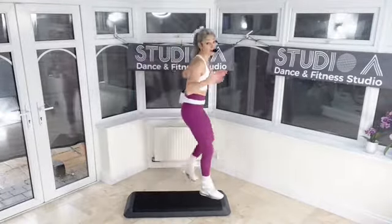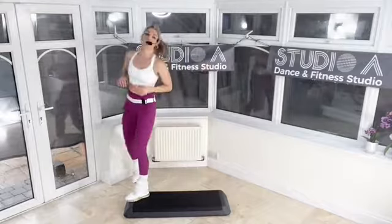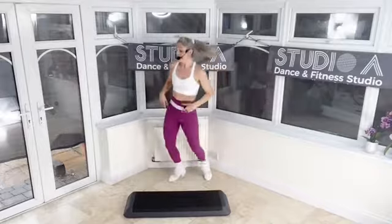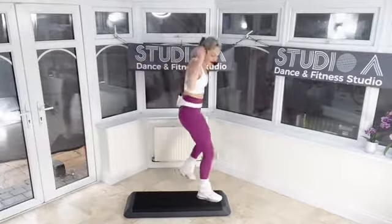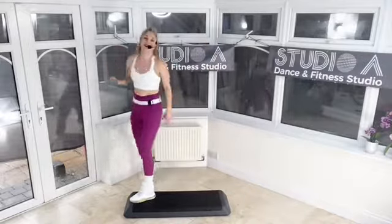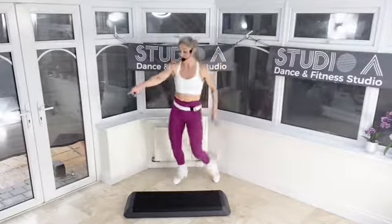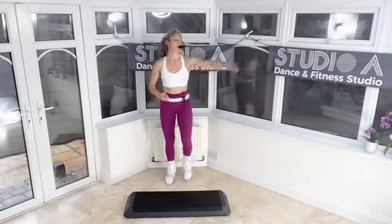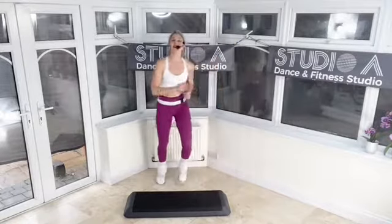Okay, we're gonna come into our second block of 32. We will build this up and then break it down and it changes feet. So you do one on the right and one on the left. Let's go. Hip, hey. Keeping your feet moving then. Four, three, two, up. Four, three, two, one. Now march it down. Four knees. Lean it in. Now march it down. Nice work.